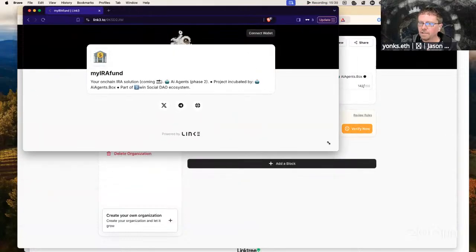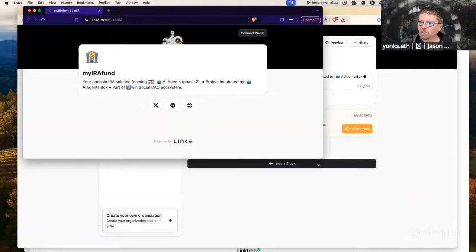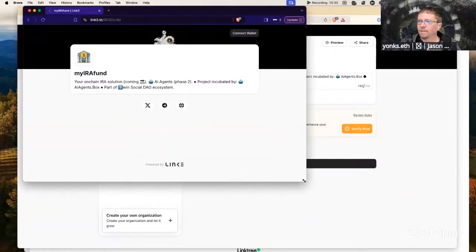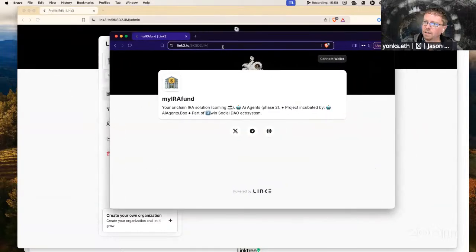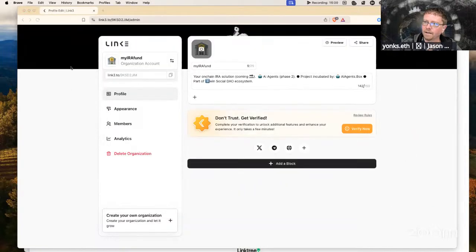Similar functionality to Linktree, perhaps it's even got some additional functionality. I've never used the pro version of Linktree, and I'm not sure if we're going to continue to use Linktree for my IRA fund. But we went through the process and created our on-chain organization for myIRA.fund. Let me throw this in our Google document.